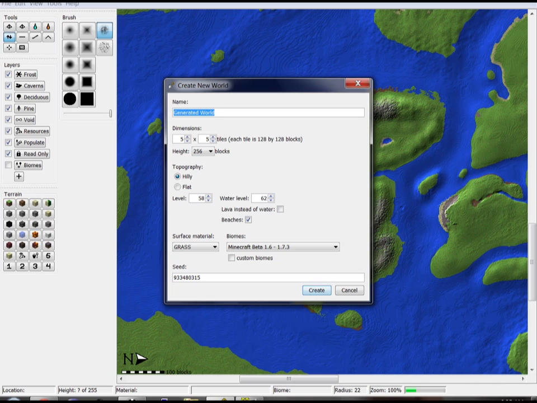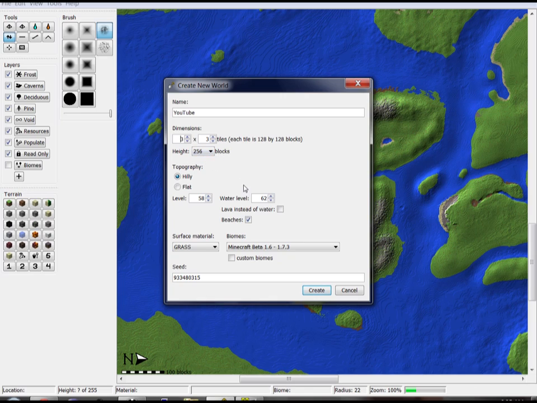and I've already saved that. Let's call it YouTube, because you guys are on YouTube. I'm going to make it small, so I'm going to decrease the size of this. Let's say 3 by 3. Now that's 128 by 128, so that's, well, whatever it is, 192. No, it would be more than that. 256, whatever it is, 380-something.